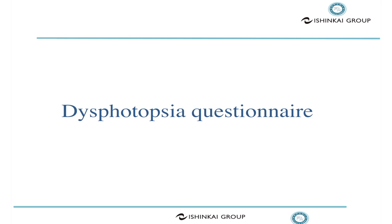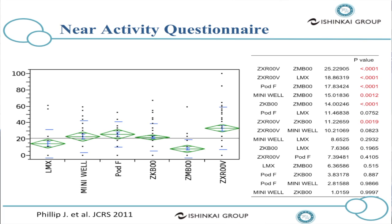Next, I will talk about dysphotopsia. This survey asked patients to rate on a scale of 10 how much halo was being experienced in daily life at 3 months after the operation. Mini Well patients were experiencing notably less halo. On the other hand, the diffractive IOLs, including Symphony, experienced more halo.